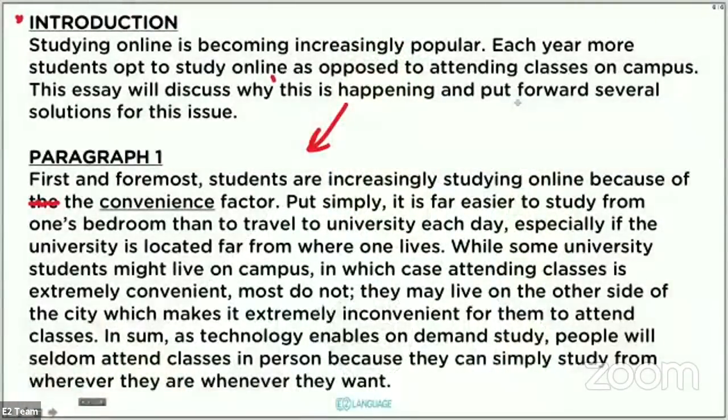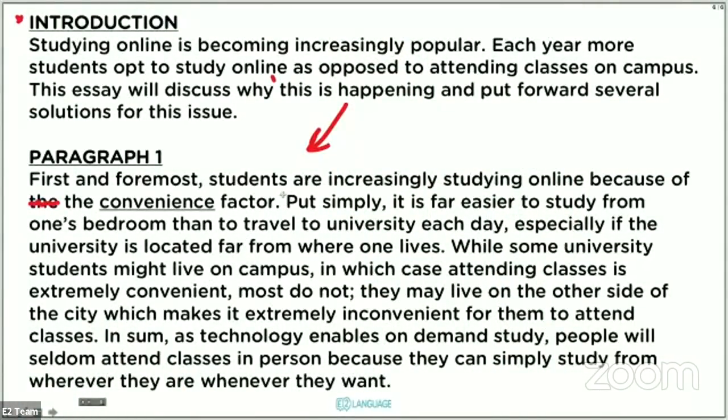That way, then you can use the 4-sentence structure, because what you're doing is you're elaborating on that one idea. If you said it's for convenience and affordability, then you get stuck, because you start writing about convenience, you realize you haven't put anything about affordability, so you stuff your sentences together, and that's not a good thing to do. So the key point here is to have one paragraph, one idea, okay? That's why I underlined this for you, because it's about convenience. So that was my opening sentence.